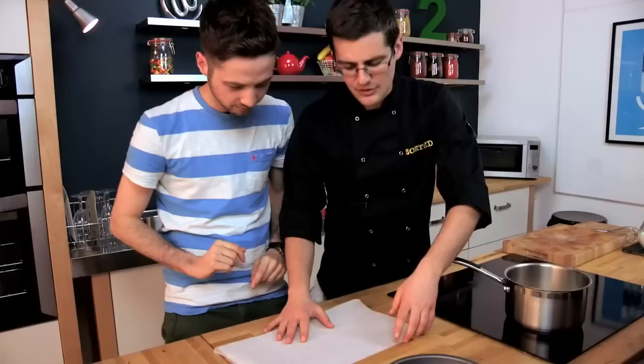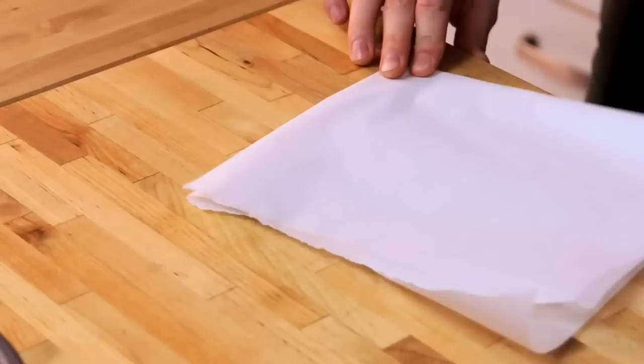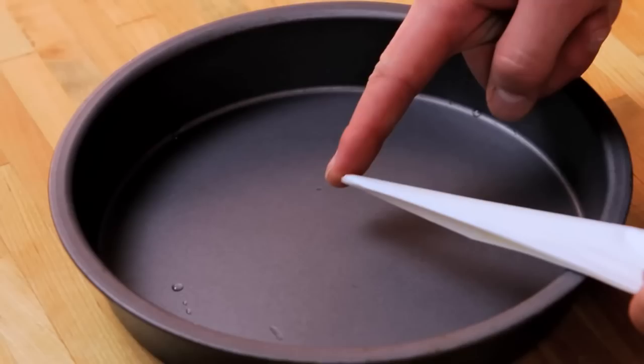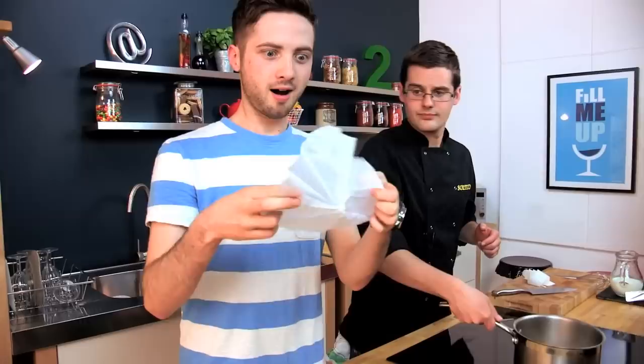Fold it in half, then fold it in half the other way so that the folded edges are together. Then all you have to do is keep folding the folded edges together again — always keep the folded edges together — getting smaller and smaller. Fold again. That's pretty much there, so that's what you end up with. Put the spike in the middle and go just past the middle so you know how big you want to make it, then cut through. Open it out and you can put it into our circle — a cartouche.